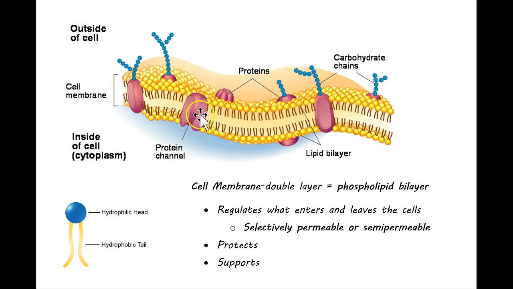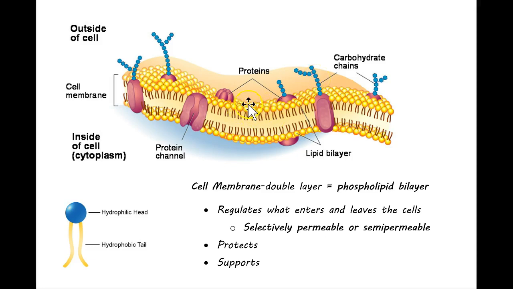We also have transport proteins. And in this example, this particular type of transport protein is a protein channel. And it's going to allow for larger molecules to be able to pass from the outside of the cell to the inside of the cell, or from the inside of the cell to the outside of the cell. And you're also going to notice that some of these proteins have carbohydrate chains on them. And when they do, they're going to be referred to as glycoproteins. And again, we're going to talk about that down below some, but I just wanted to identify these.